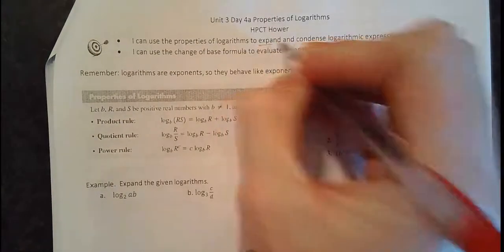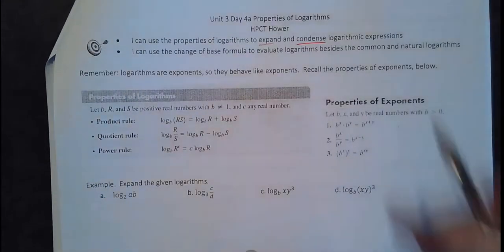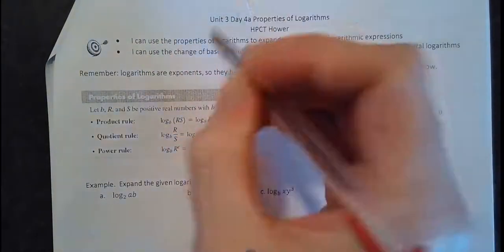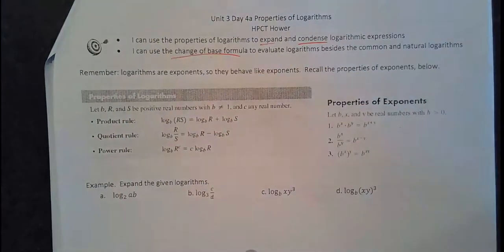You probably remember those words, and possibly it brings a little bit of anxiety to your thoughts. So that's okay. We'll figure it out. I can use the change of base formula to evaluate logarithms. Now this is really cool. If you remember, that makes it possible for us to evaluate any logarithm, not just the ones on our calculator. So that's a really cool one. Most people like the change of base.